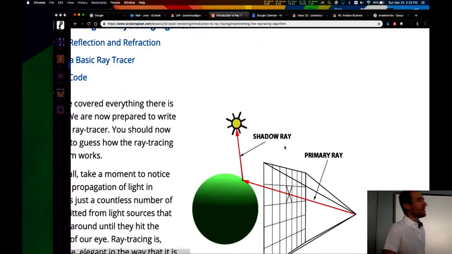Right, so this is the same idea. If we do his method, this is not how the physical world works, but for the computer, it's the same. You throw a ray of light from the eye, or the camera in this case, for all the directions. Here we have only 7 by 7, 49 rays.